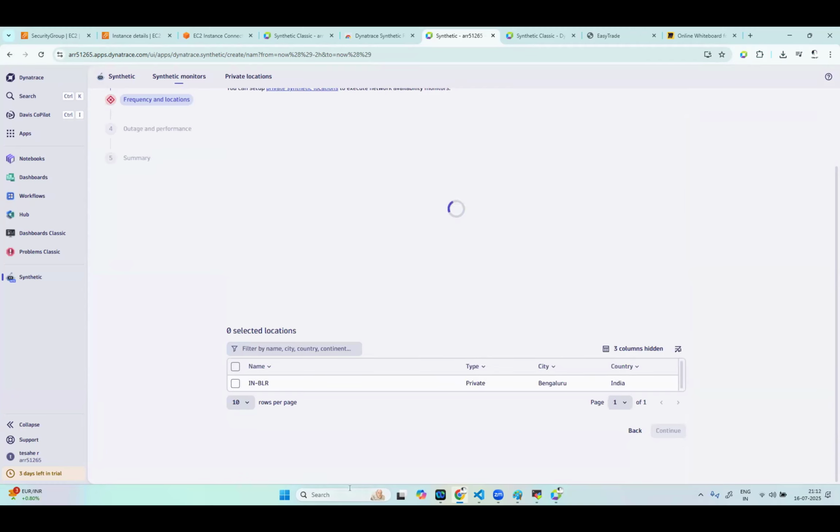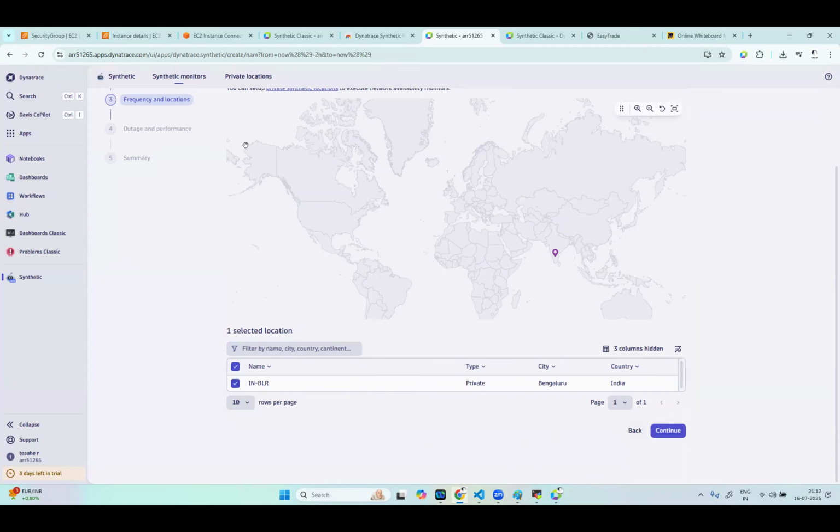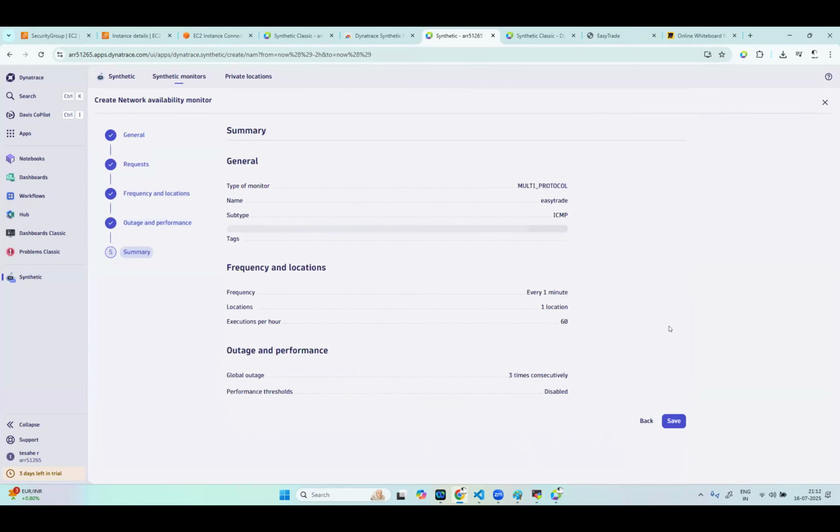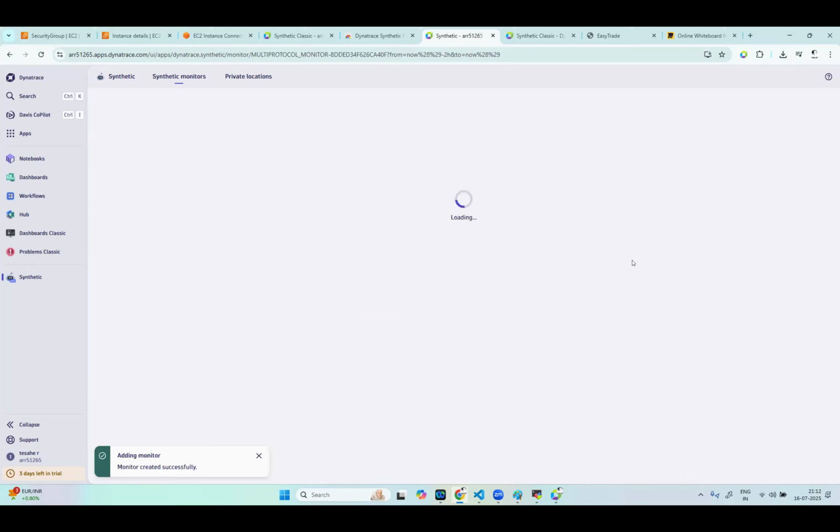Suppose your server is accessible. What are you doing? Ping, right? Checking the ping, checking NS lookup, netstat, all those things, telnet connectivity, whether this port is open or not, those kinds of things you can do. And this always has to be set up on your private network, not public network. Means private location. Okay, so this is the way you can test your network capability.